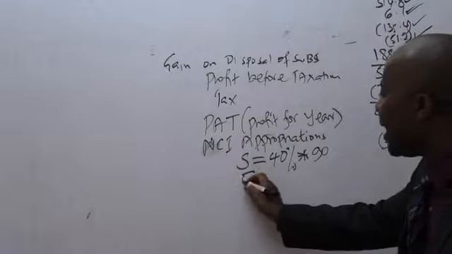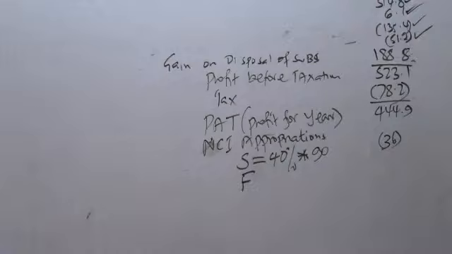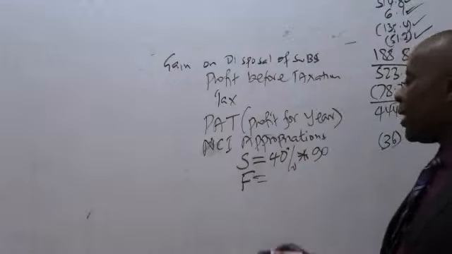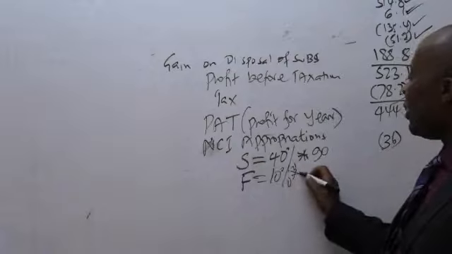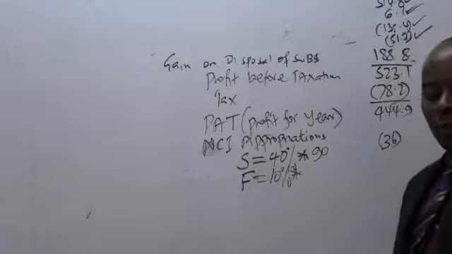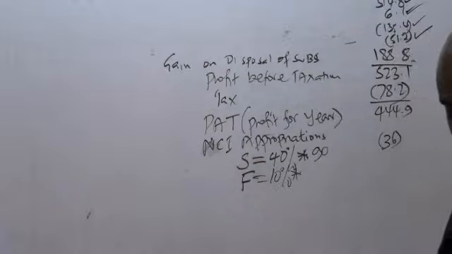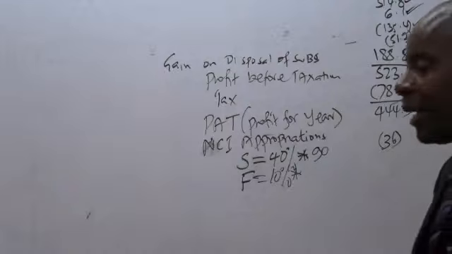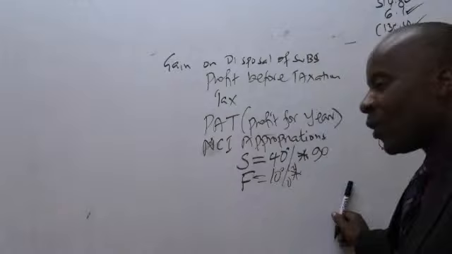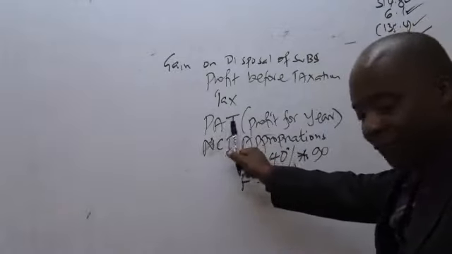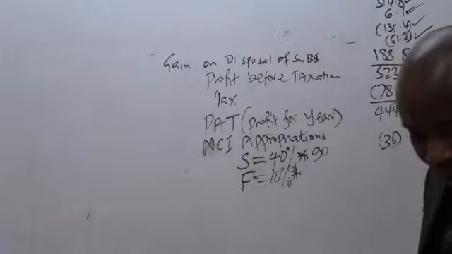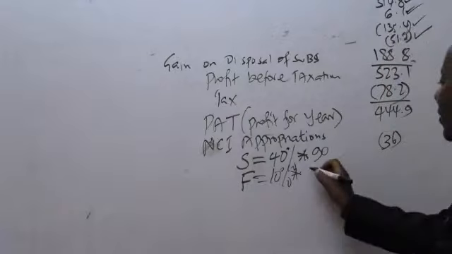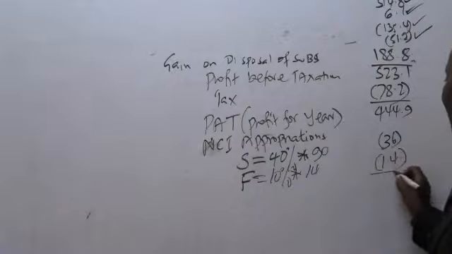And we also have the NCI of F. What percentage were the NCI of F? The NCI of F were 10% of the profit after tax of F. What is the profit after tax of F? Do not appropriate comprehensive income; you do the appropriation of profit after tax. So they tell me that for F it is supposed to be 14. So 10% of 14 will give me 1.4. So please come and subtract there.